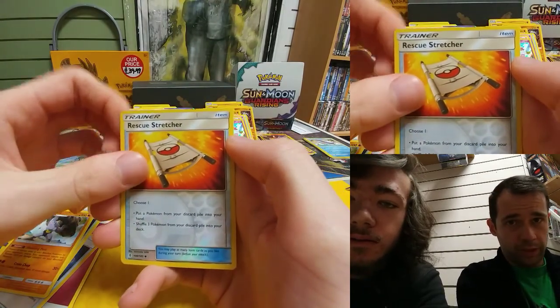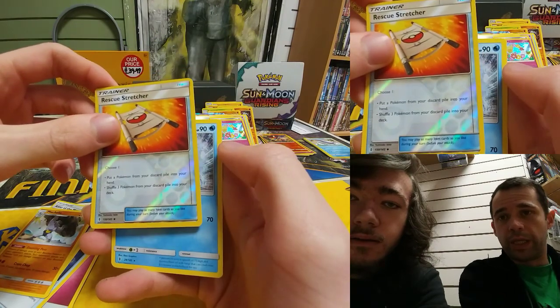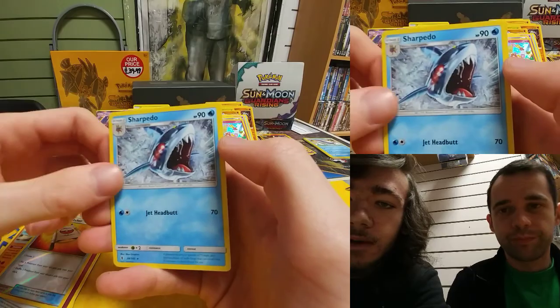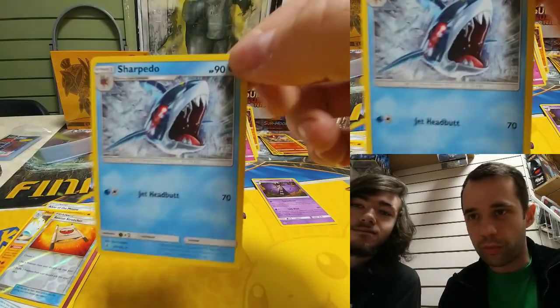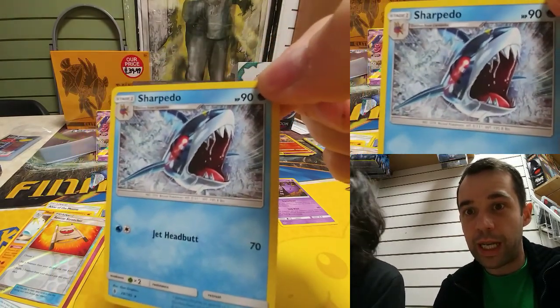Reverse Holo Rescue Stretcher. These are great for people that want max rarity decks. At the minute, it doesn't have a secret rare version or anything, so Reverse Holos. And a Sharpedo. Regular rare Sharpedo. My boy loves this one. It's got a really cool robotic almost shark with a freaking laser on its head.